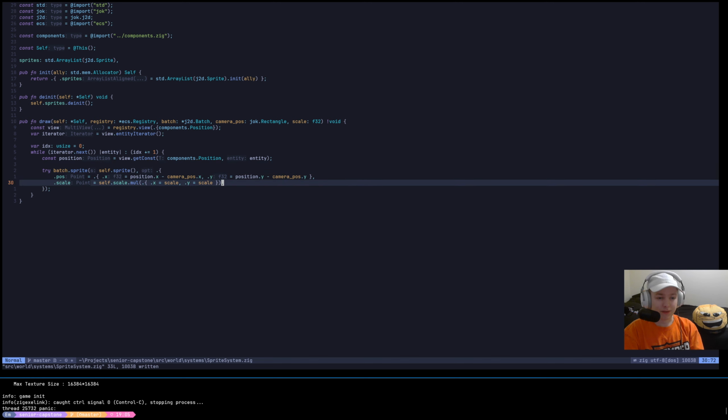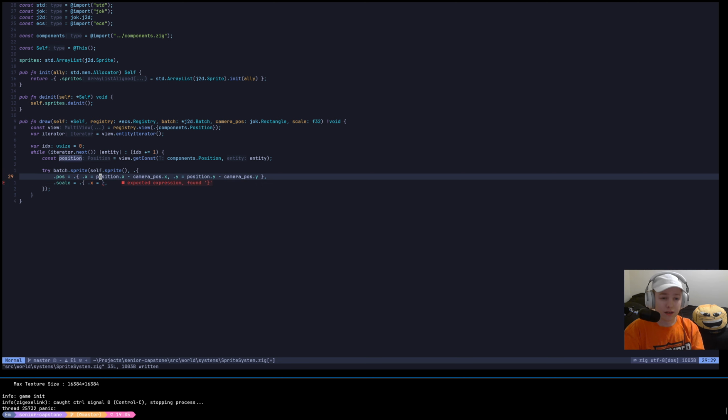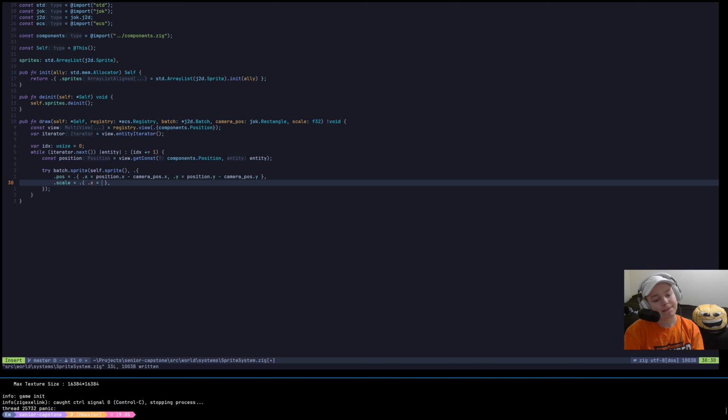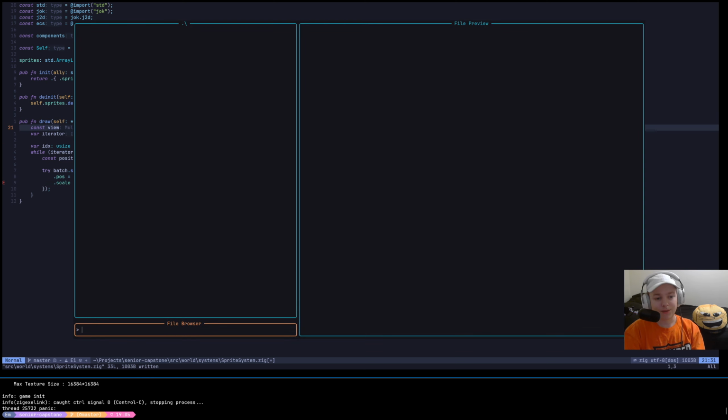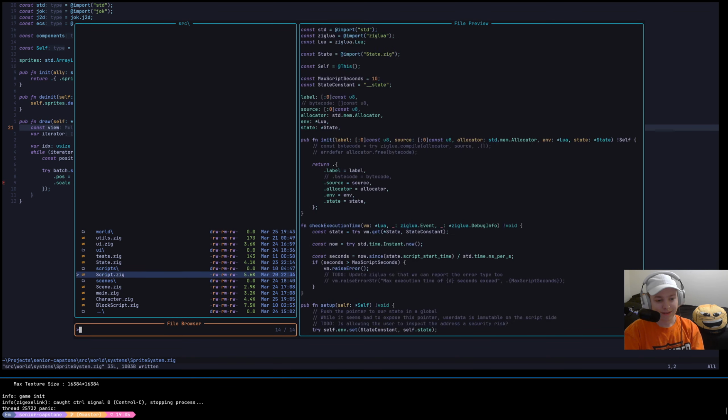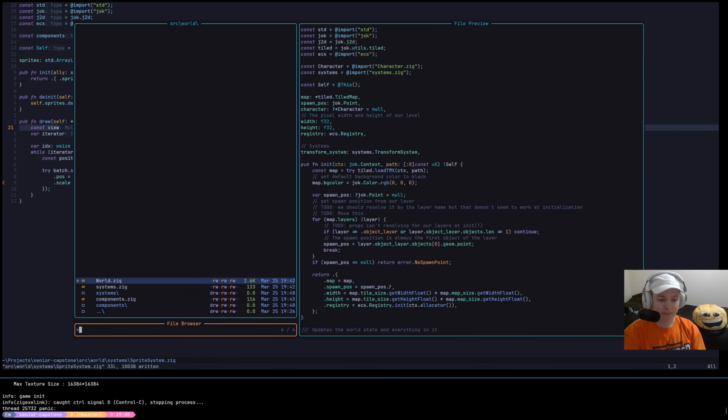And so then the scale multiplier is also a point. So we're just going to say x equals, I guess we could also do a scalar, but I guess we'll do a scale. Just try to keep consistency.